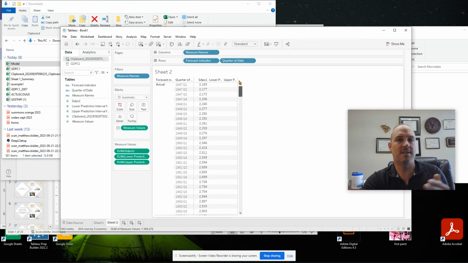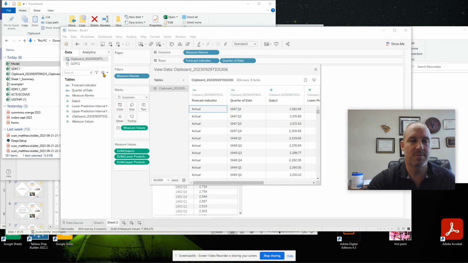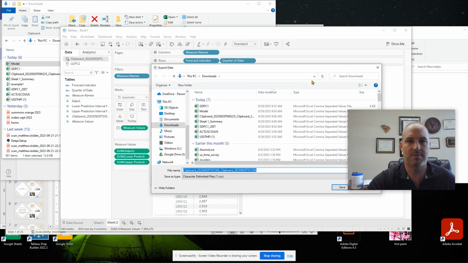Great. So now I need to extract this. What I'm going to do is pull this into a CSV file. So go ahead and view the data, right over on the data sheet, and then click download.